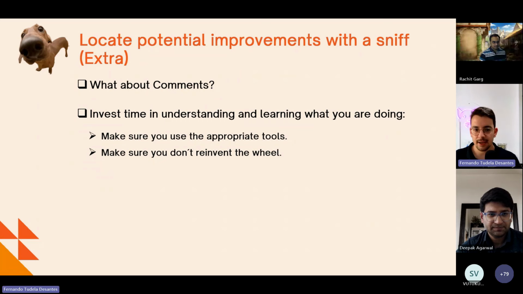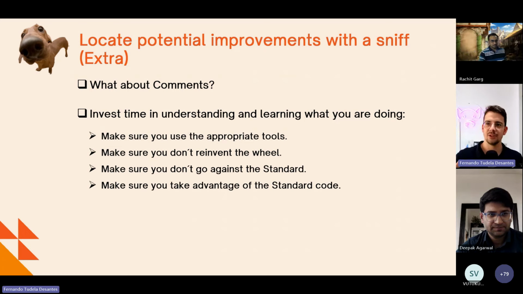Please invest time if you want to go to the expert level. Don't make decisions just because you know how to do it that way. Make sure you understand all the options you have, if you have time for it.